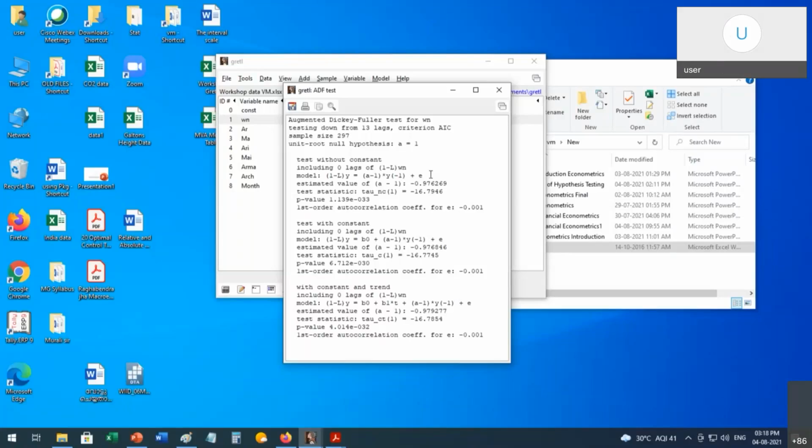We know that this particular series is a white noise. The unit root test cannot identify a white noise as such. It can identify it only as a stationary series, either stationary or non-stationary. Only the correlogram will identify a white noise. The only information that we get from the unit root test is that it is stationary. That's all.